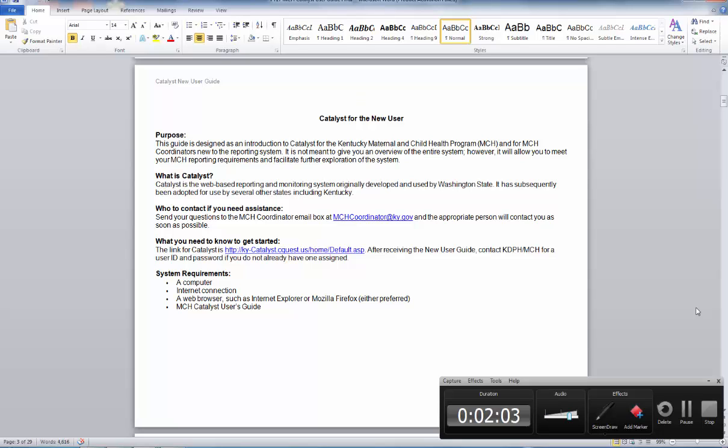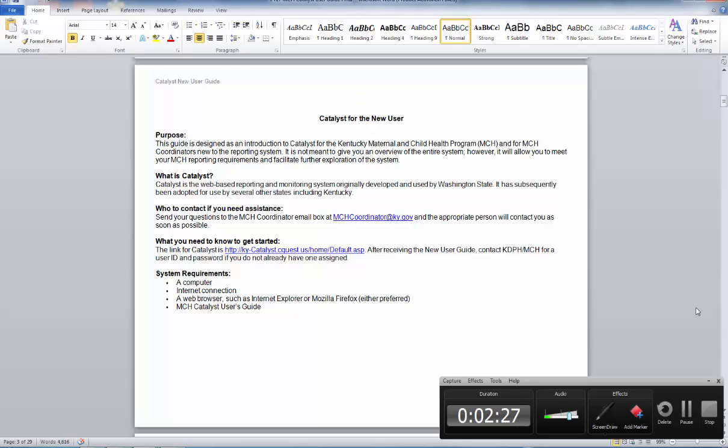Page 3, Catalyst for the new user. The purpose of this guide is to serve as an introduction for the Kentucky Maternal Child Health Program, or MCH, and for MCH coordinators new to the reporting system. It is not meant to give you an overview of the entire system.